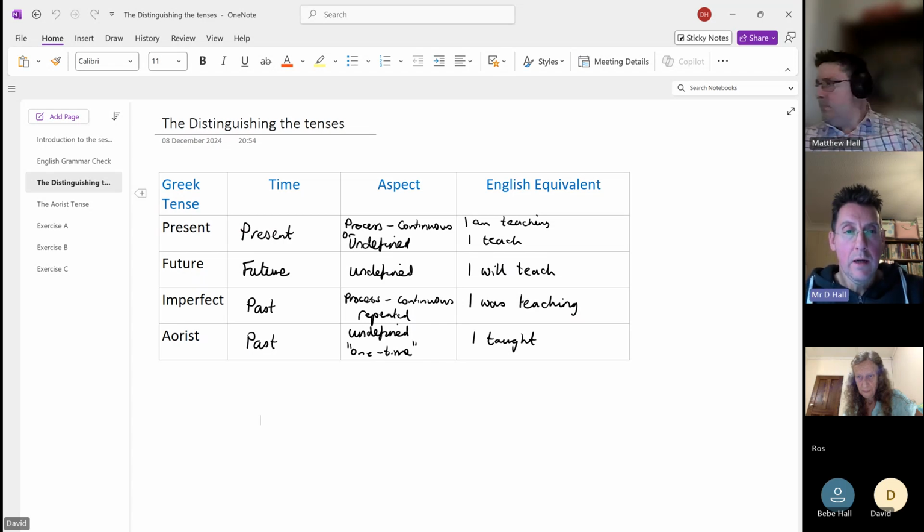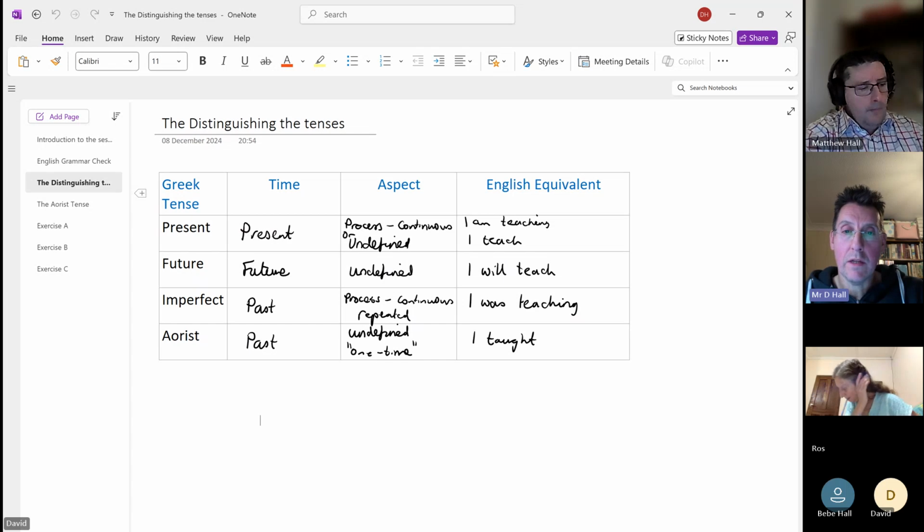So in Greek, however, there is another tense, which is the aorist tense. And this is the undefined tense, or in fact, a default tense. If you wanted to just describe something in the past in Greek, then you would use the aorist tense. It's not a special tense in any particular way. It's, as we might say, the default one. So it can mean a one-time thing, something that happened once, but it also could just mean that things have happened, and they may have happened over a period of time or whatever.